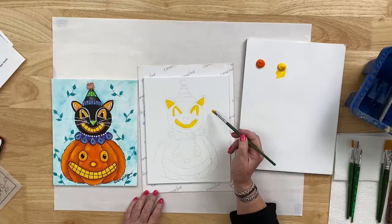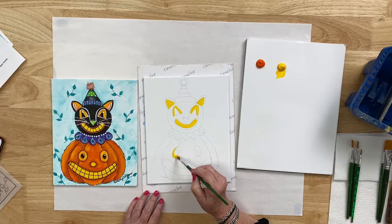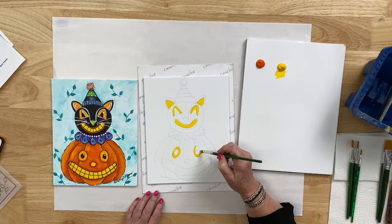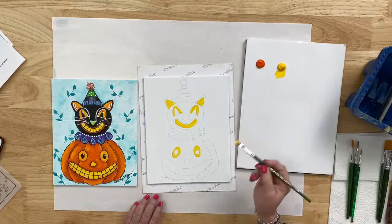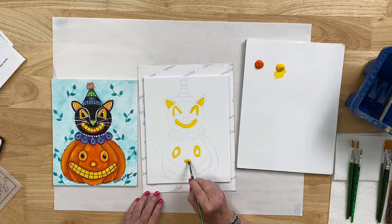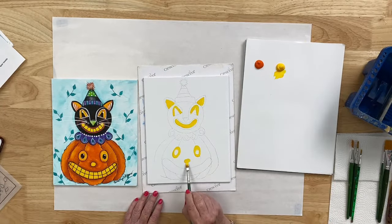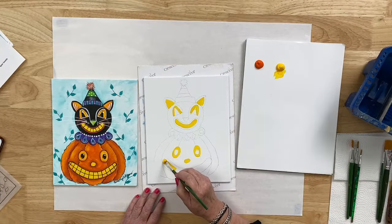Now that we've got the yellow based in on our cat, let's look down at our little pumpkin — Grins. Let's go ahead and paint in the yellow around the eyes. On this pumpkin he has that same vintage feel. I did not worry about whether the eyes were exactly the same in shape or dimension. This is a perfect class for people of all ages and skill levels because it does not have to be precise. I painted in the two exterior oval shapes on the eyes, the horizontal oval of the button nose, and the mouth — all in yellow.